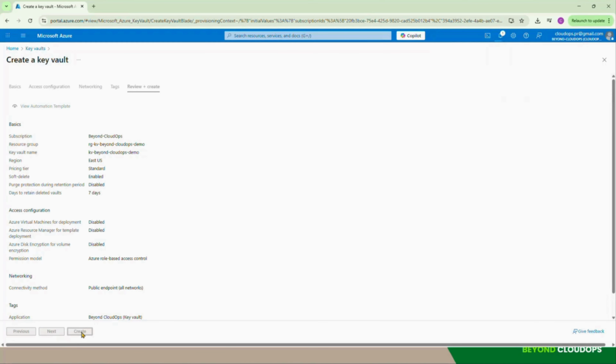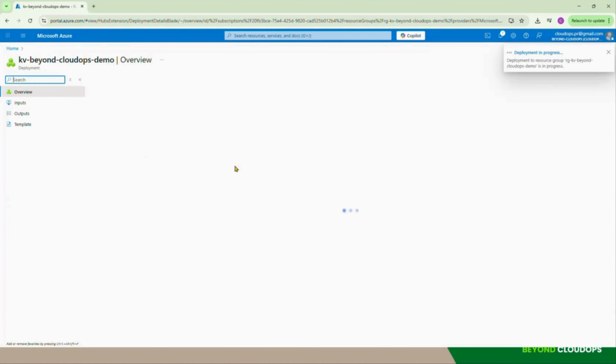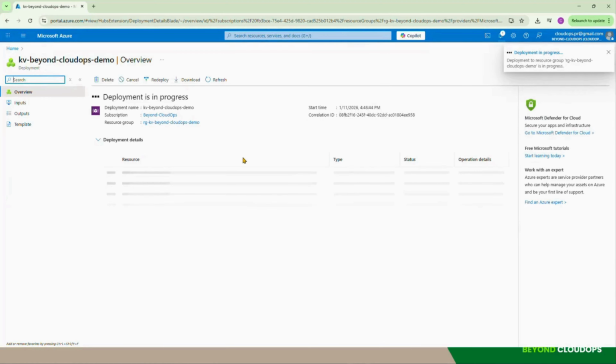So the creation of the key vault is in progress. The deployment is in progress. Once the deployment is successful, the key vault will be created.